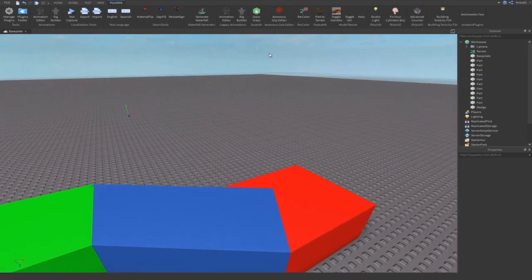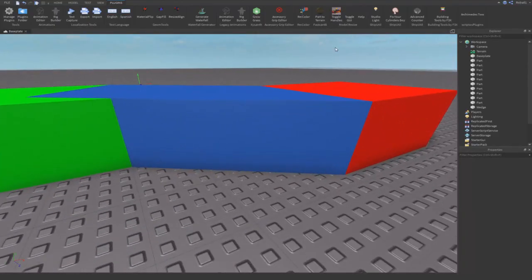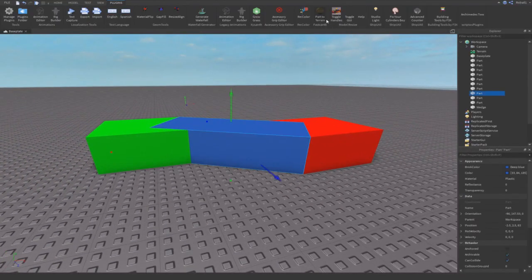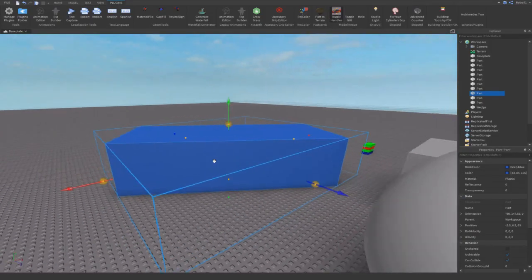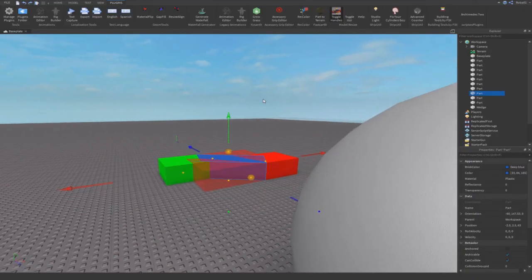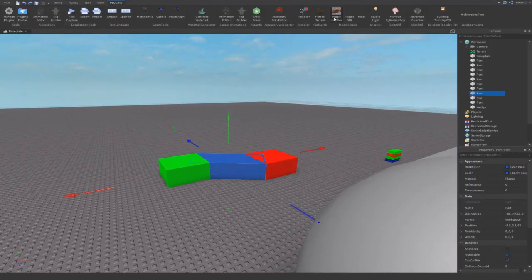Next, what I want you to do, guys, is I'm going to show you the model resize plugin. What I want you to do is click on this and then click on the toggle handles part. Now, when I do this and I drag it up, it lets me resize the part. It's really easy resizing models, and that'll be used in a future video. Undo all that, then deselect this, and you're good.